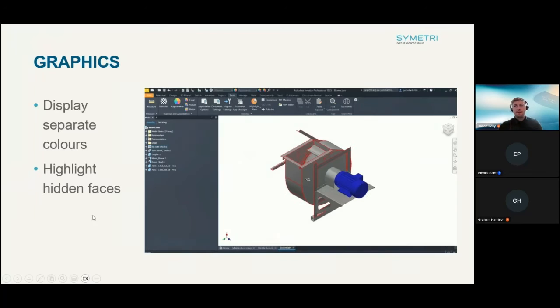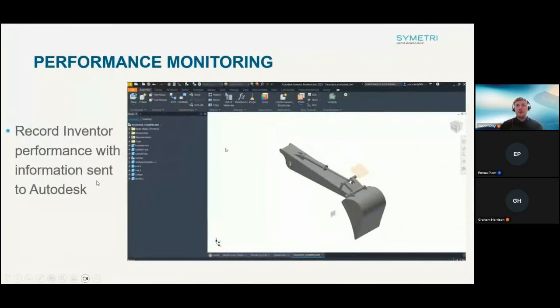Okay. So the next tool that we're going to have a look at is Inventor's new performance monitoring software. We all know that Inventor can be a little bit slow sometimes, and that can be due to a wide number of variables. It can be due to the computer spec, how old the computer is, the size of the model. There's lots of different variables. It could be to do with options. So what we have now is the option to feed back to Autodesk the performance of your individual machine.